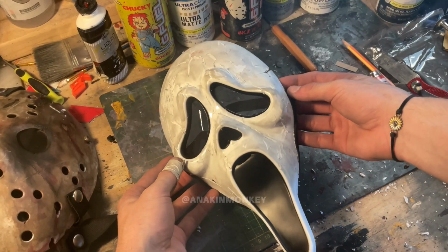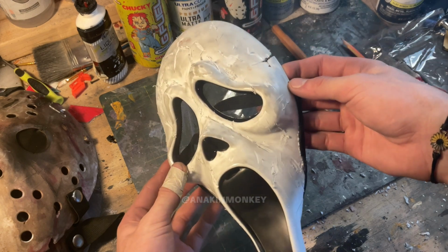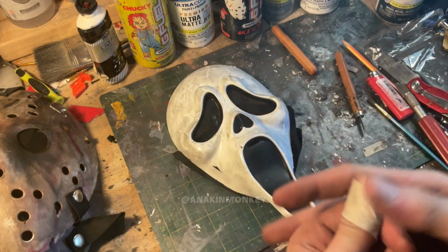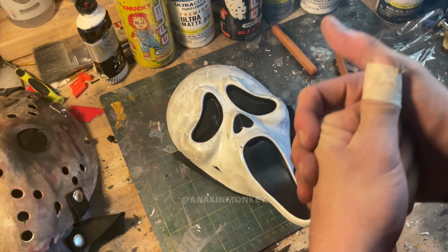That is a substantial amount of damage. I don't know how much of that you can see, but I have genuinely messed this mask up pretty hard. That's what we want to go for. However, we won't be able to see how effective it is until we hit it with the shoe polish.